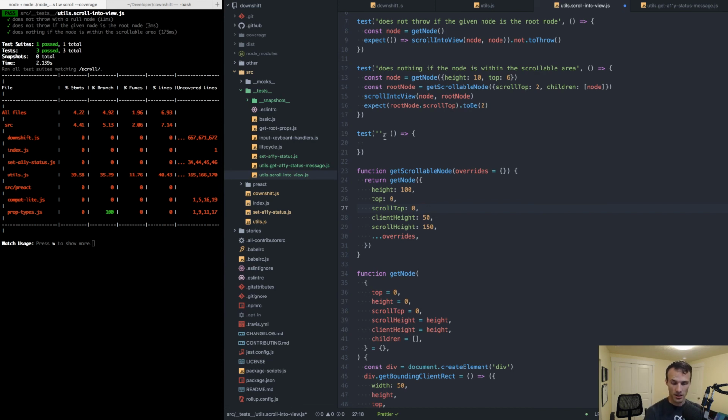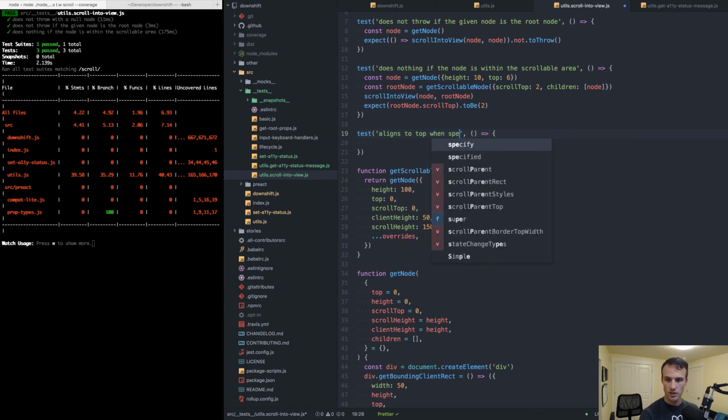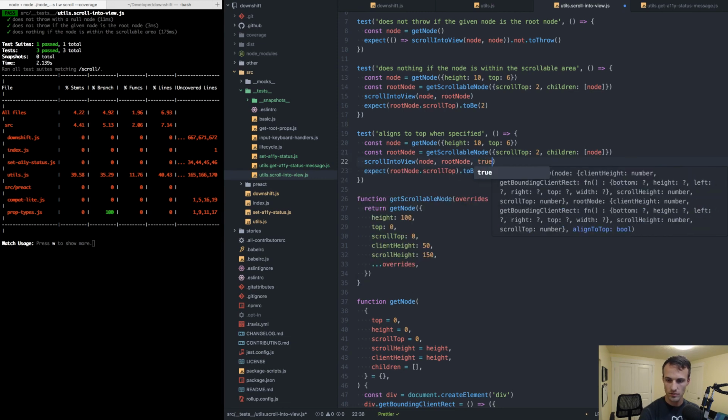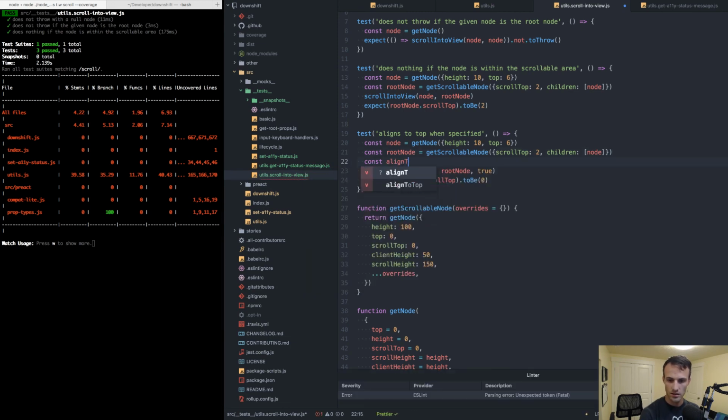Okay, oh wait, we want it to align to top when specified. So even given this same stuff, it should set that to 0 when we say true. Let's align to top. It's true.